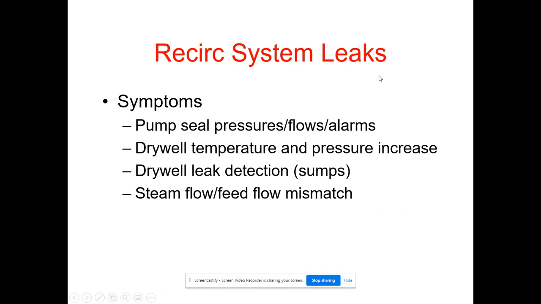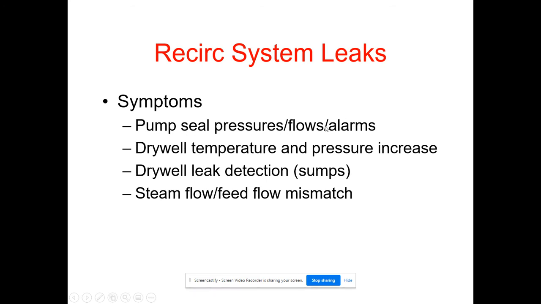So if there is a recirc system leak, so the pump seal starts to fail, right? And it's going to start to leak into the room that it's in. That's what the seal is doing. It's keeping the water in the pump instead of out on the floor. So if that seal starts to fail, that 1,000 pounds of reactor pressure is going to start to make its way into the dry well, which is the room that surrounds the entire reactor vessel and not a place that we go except during outages.